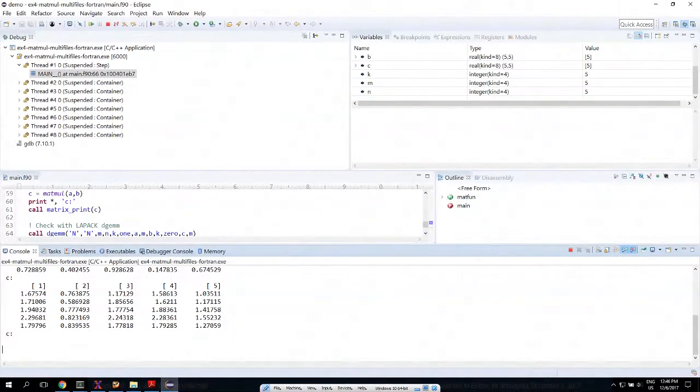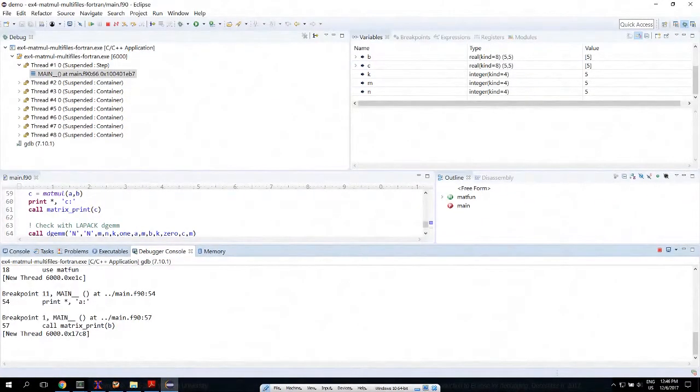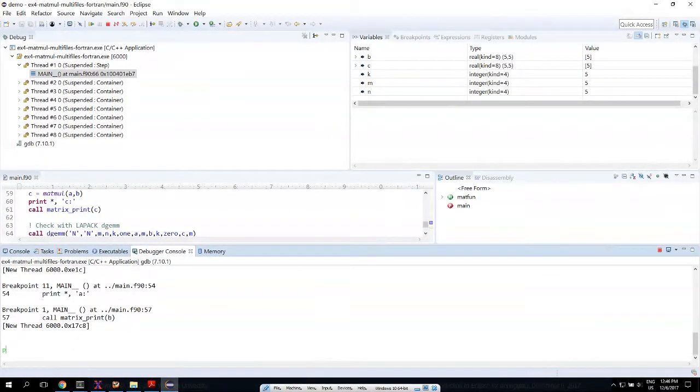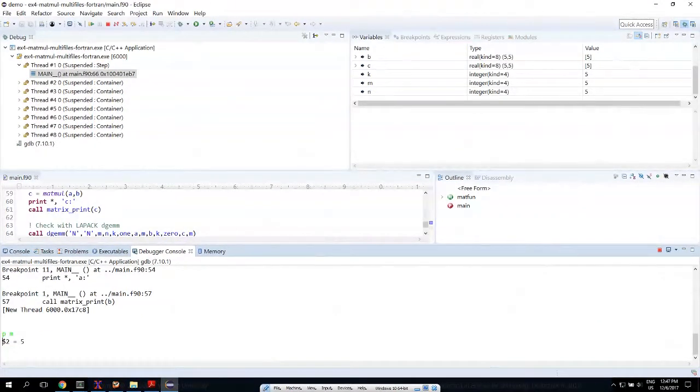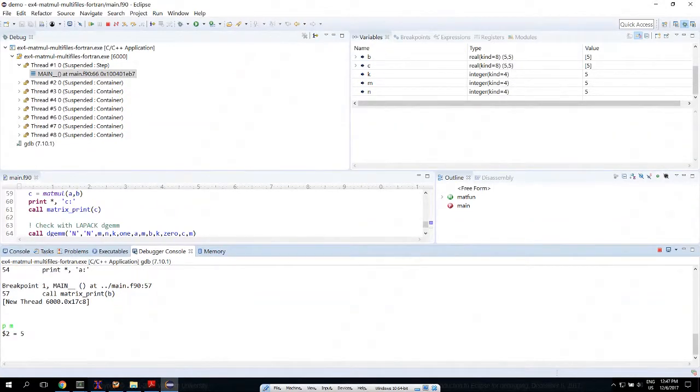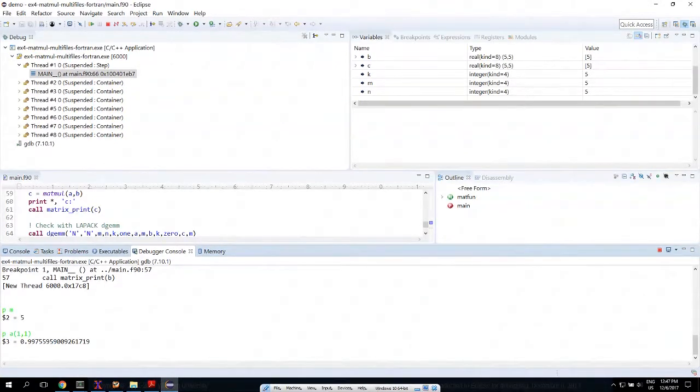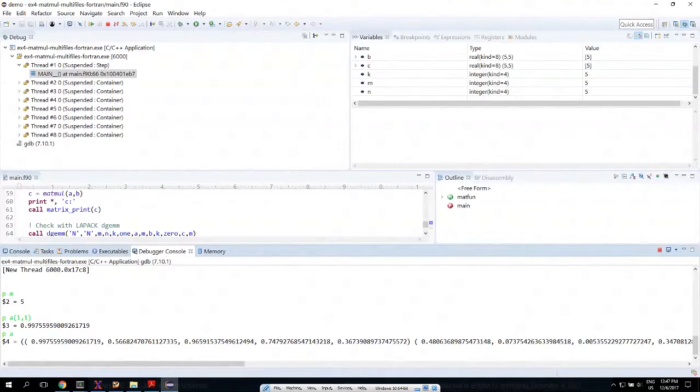And as well, if you go back to the debugger console, let's say you want to examine the value of a particular variable, let's say M, it will show M is 5, because 5 is set in the 5. And the next one, I want to print A, that's a matrix A, a two-dimensional, let's say the first element, that shows the first element. If I want to print the entire one, let's see if I can actually print the entire array. Yes, it will print the entire array.